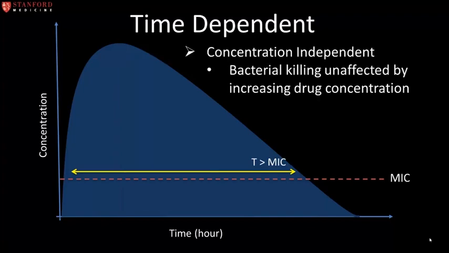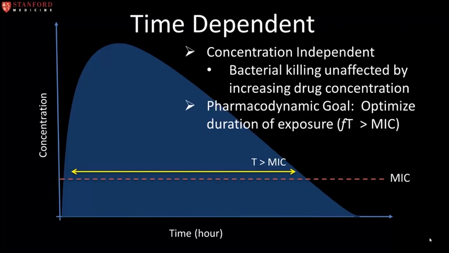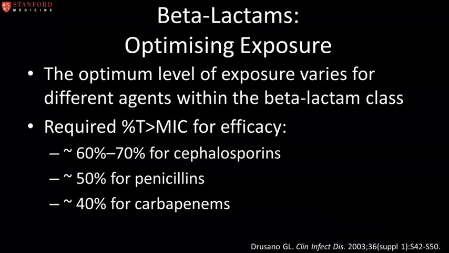The second pattern of killing is characterized by time-dependent killing, which refers to the time it takes for a pathogen to be killed by exposure to an antimicrobial agent. The goal of time-dependent killing is to optimize the duration of exposure, and this pattern is observed with beta-lactam antibiotics, macrolides, clindamycin, and glycopeptides. The target PKPD index estimating clinical success is the time during which concentration remains above the MIC. Bacteriostatic effects are typically observed when free drug concentration exceeds the MIC for 35-40% of the dosing interval for cephalosporins, 30% for penicillins, and 20% for carbapenems; to achieve maximal bactericidal effect, drug concentration must be above the MIC 60-70% for cephalosporins, 50% for penicillins, and 40% for carbapenems.